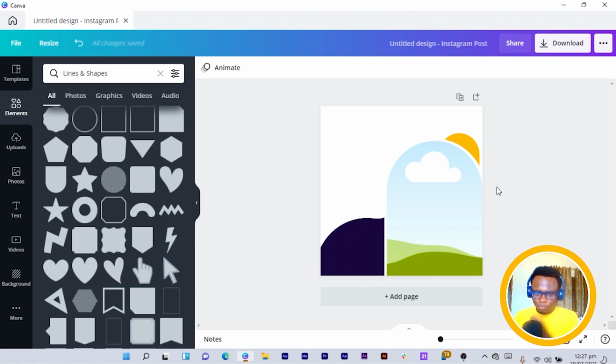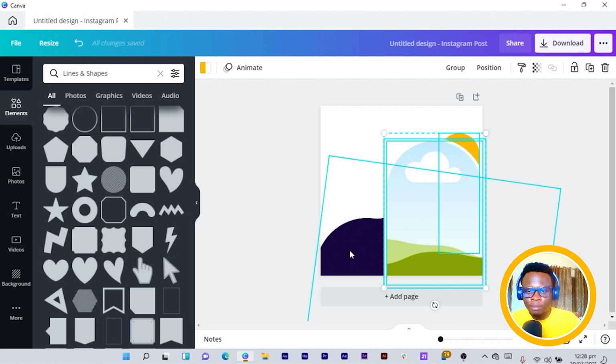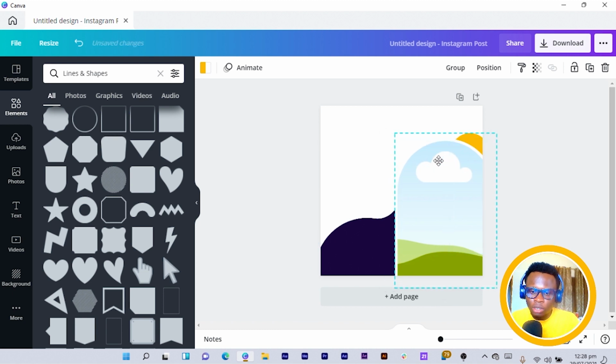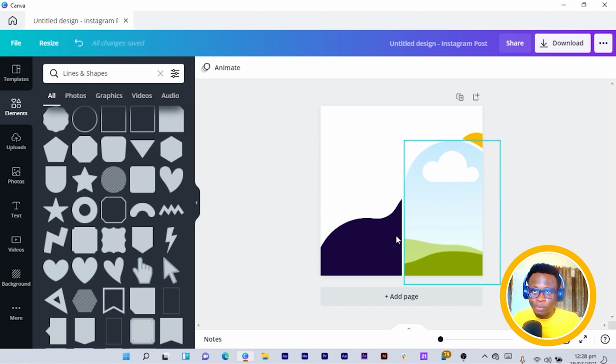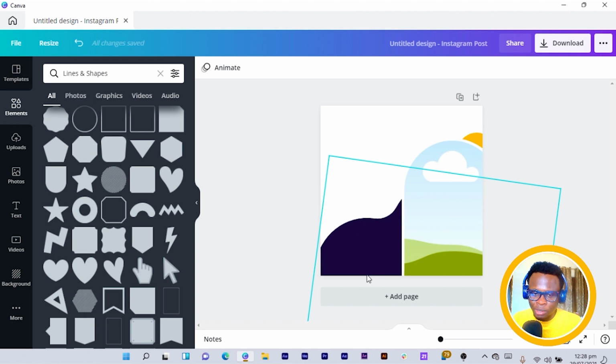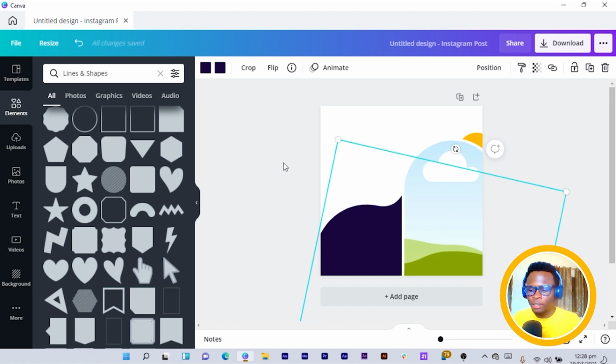Okay. Yeah, so this is what we have right now, and we are actually getting somewhere. All right, so I will select all of this. Make sure you're not selecting the gradient element we have over here, and we'll push it in here a little bit, so that we can have enough space over here, because there are certain things that would be appearing over here. Maybe I should even lift this a little bit so that it's nice.